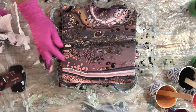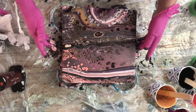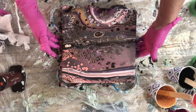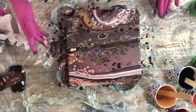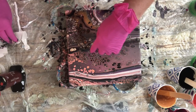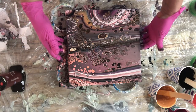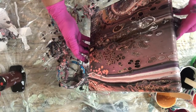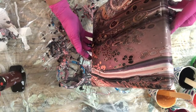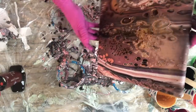I'm gonna get rid of this right here. The rest of this is okay. Very interesting color combination. I love the, there we got some blue violet right in here with the pink rings around it. That's pretty cool. So let me keep going off this one side of it for a second and then take it back. All right.